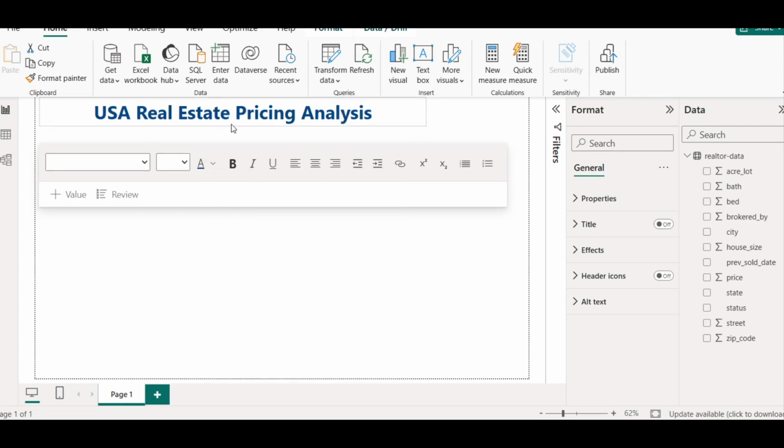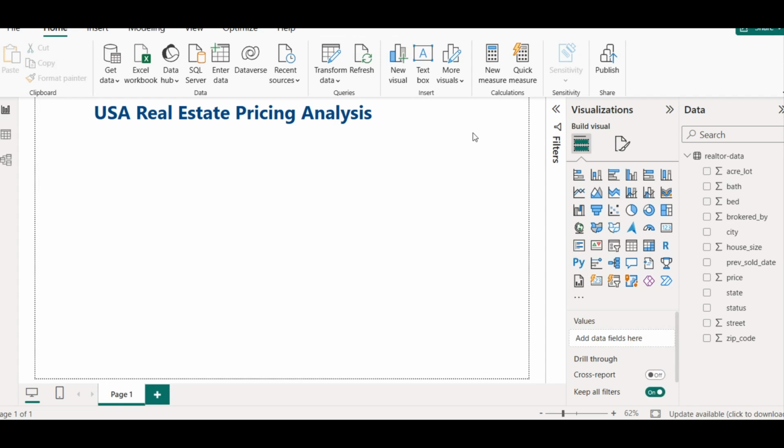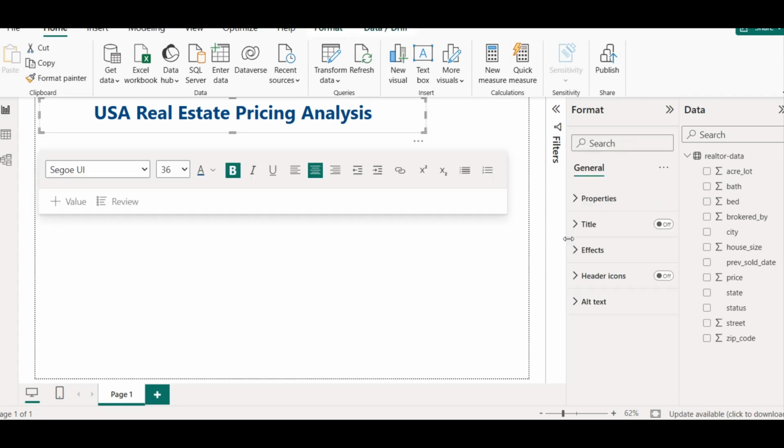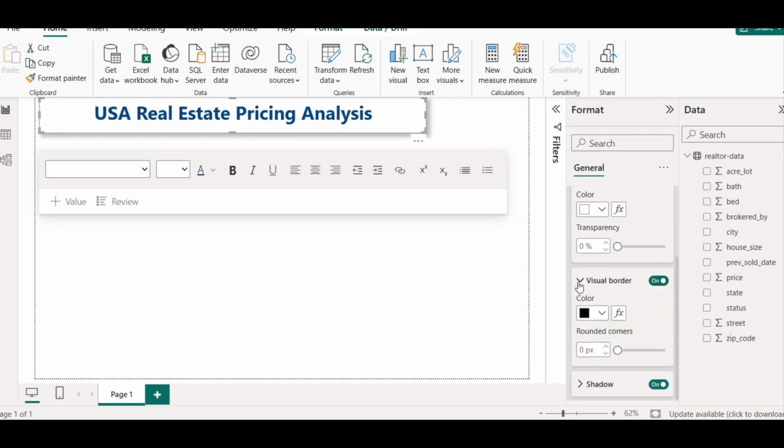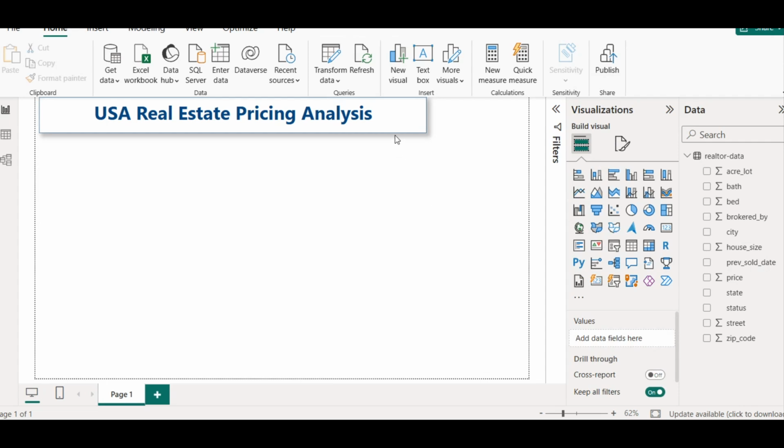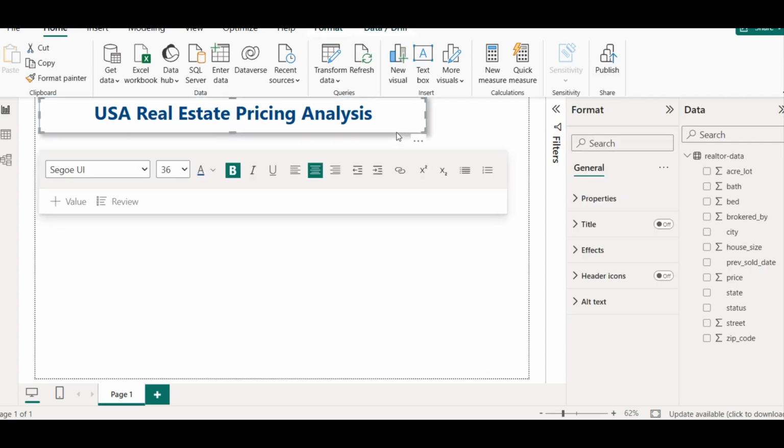I am just using the default color, later I am going to change it. And here we can go to effects, enable shadow and visual border, and choose the border color. So this is our heading now.